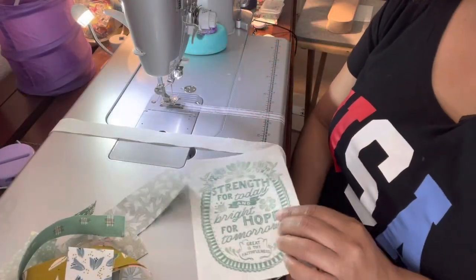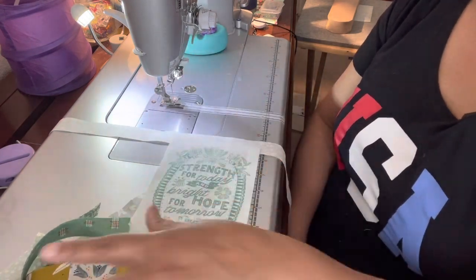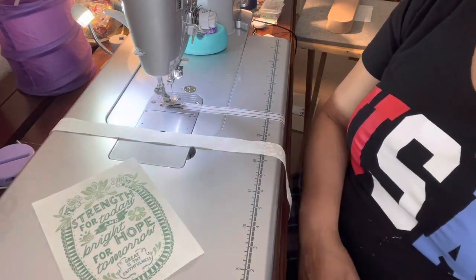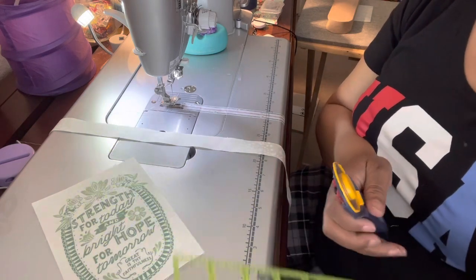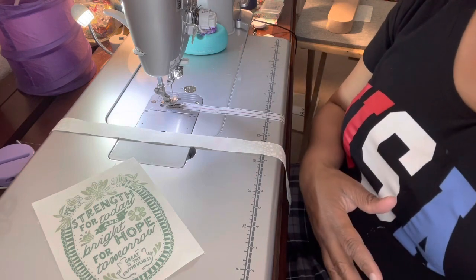Okay, I am ready to piece another block. I have picked out some strips. They're all sitting here, okay? And I have my rotary cutter and my ruler because I am just going to trim the block as I go.